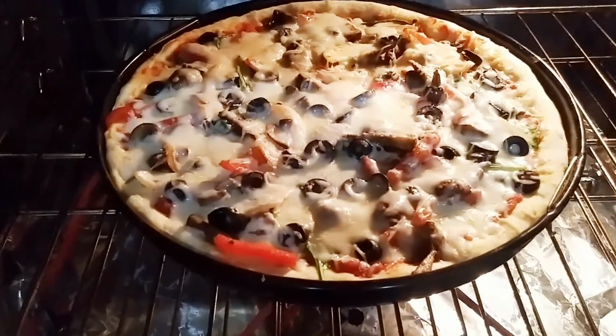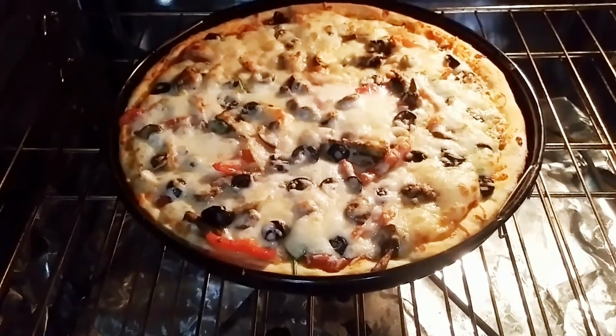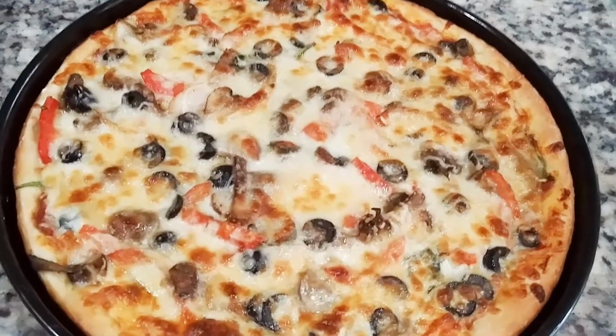So here's the pizza. 425 degrees Fahrenheit for 15 minutes, and that is it.